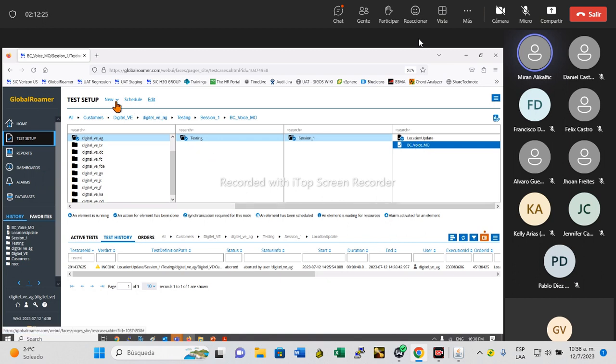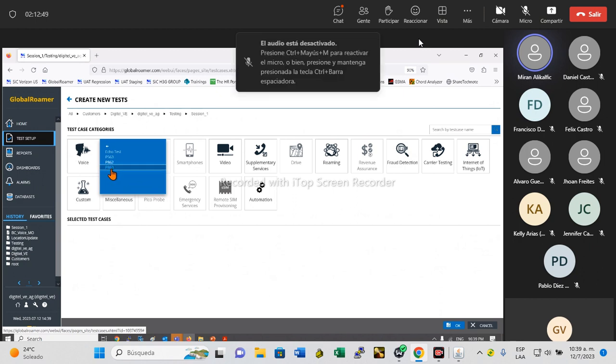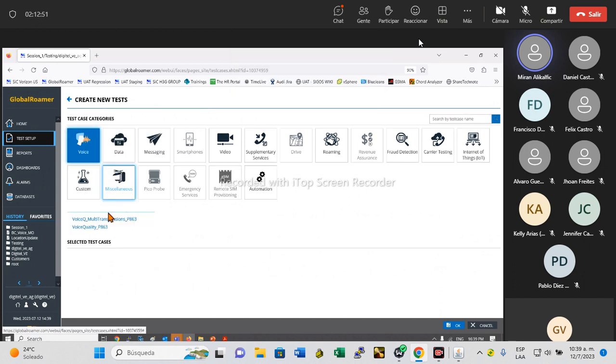But for that exercise, I will now introduce one voice quality scenario to show you, and now this will be in the group of voice. Under voice quality, we have P862, which uses the old algorithm, which is called PESQ, and we have this one, P863.